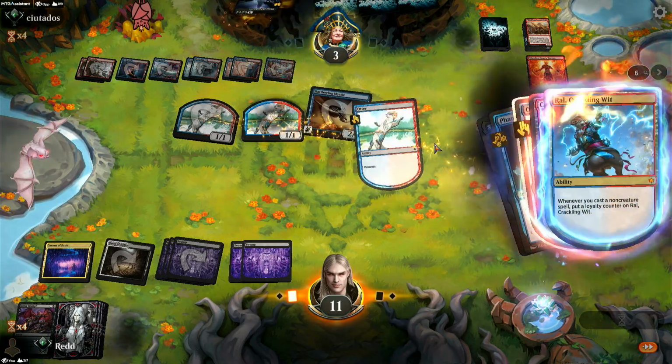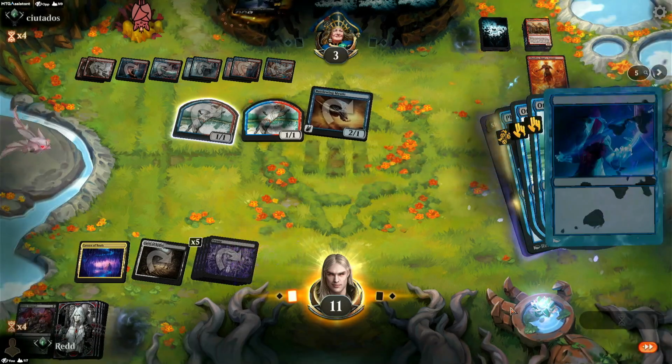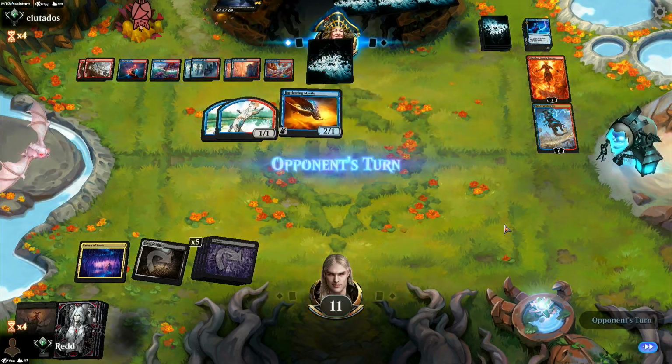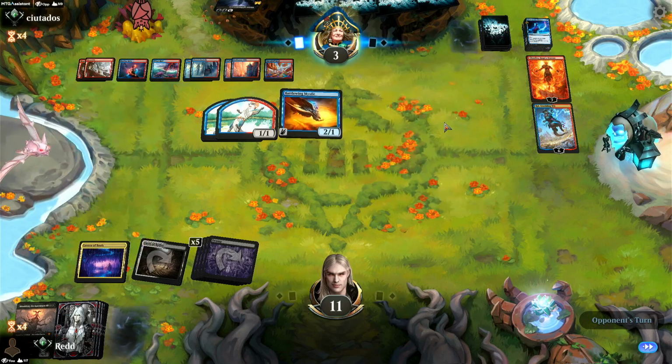It is. It's going to be a Phantom Interference. Oh, wait, we can pay that. Oh. Nice. Wait, why is there 2 of them? Oh, Chandra, how could you? We're also best friends. How could you do this?